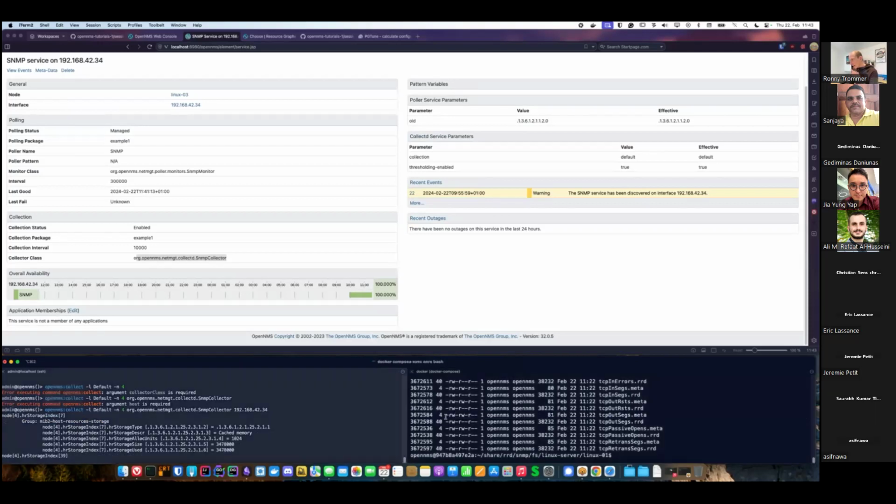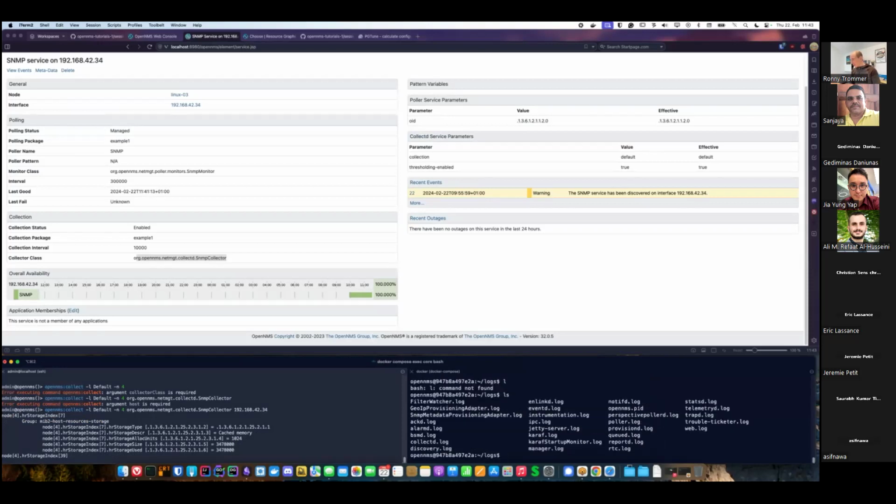And then you would have the collectd log on that as well. In the log directory, every daemon has its own log file.